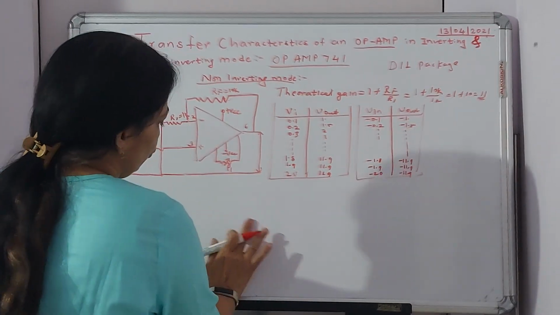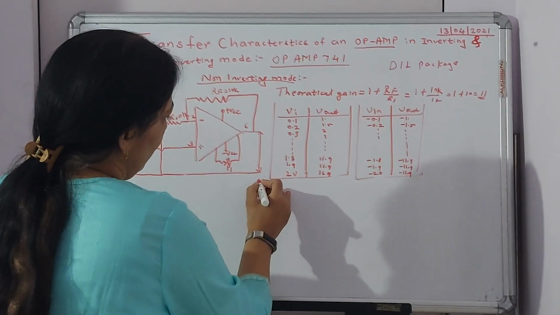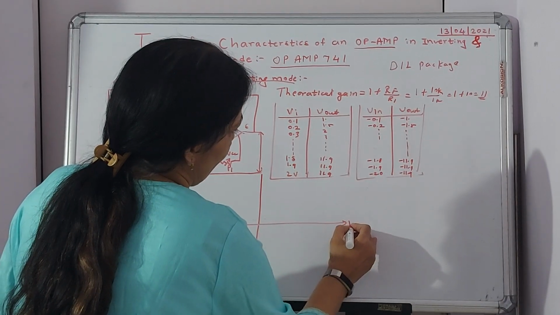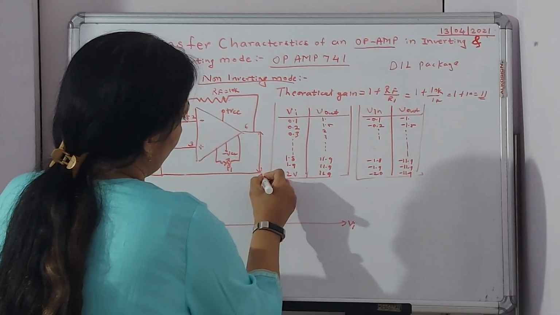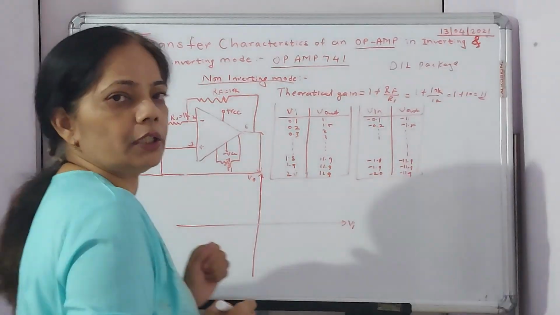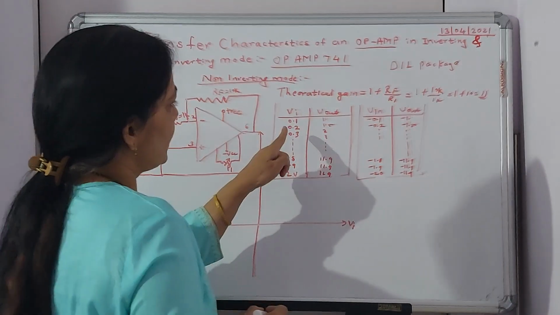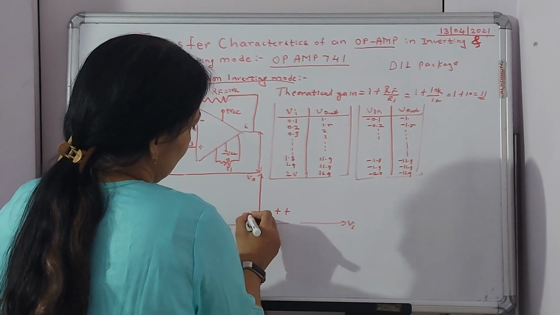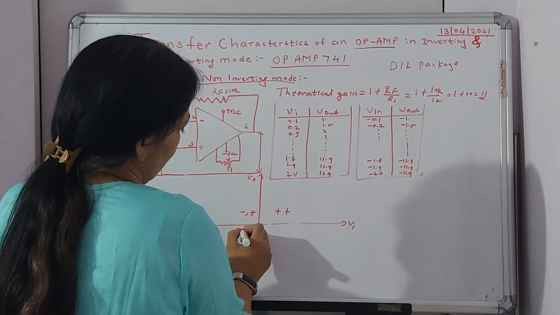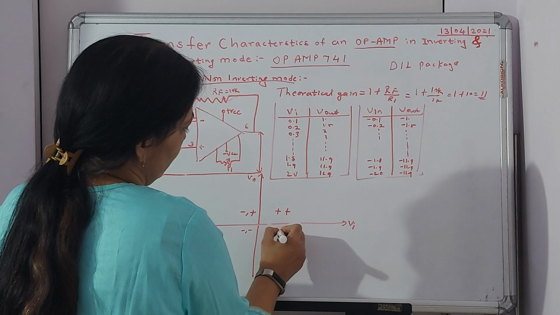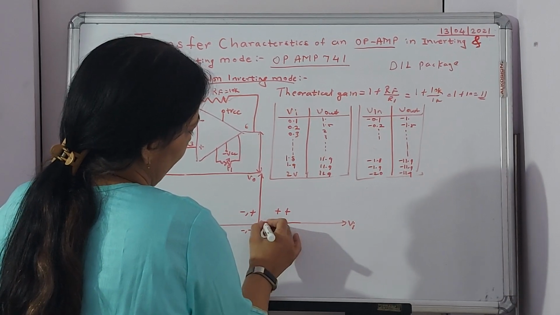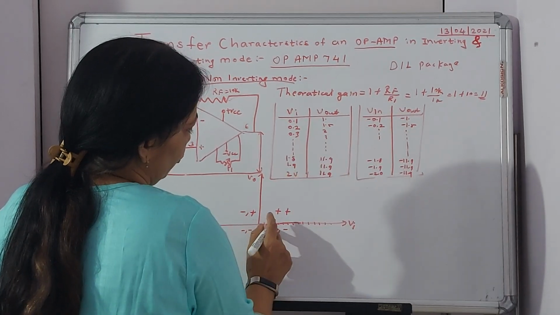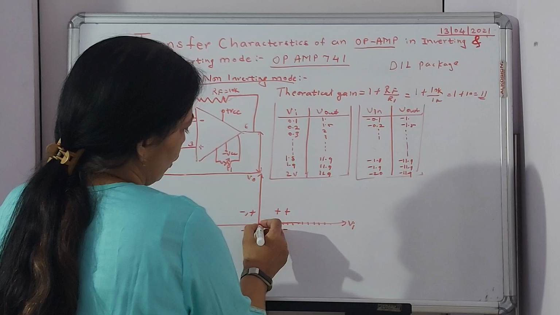So if at all I want to draw this transfer characteristic, what will I do? I will take this way. On the x-axis I have my input voltage, and on the y-axis I have my output voltage. Now over here, this is the first quadrant where I'll have the values plus plus, second quadrant minus plus, third quadrant minus minus, fourth quadrant plus minus. So suppose I am increasing the values slowly on the x-axis from 0.1, 0.2 like that till around 2 volt. What is going to happen?